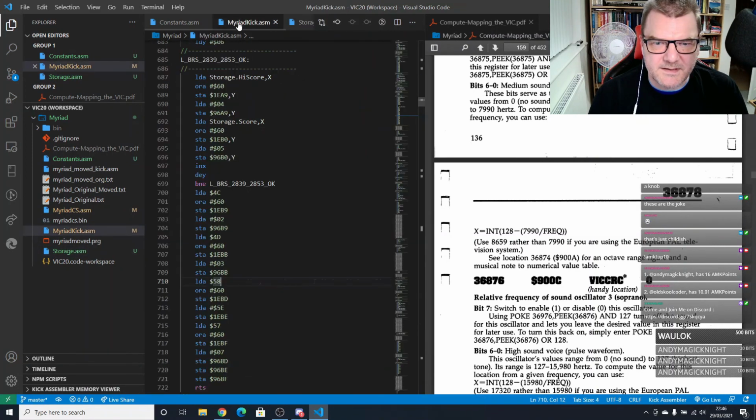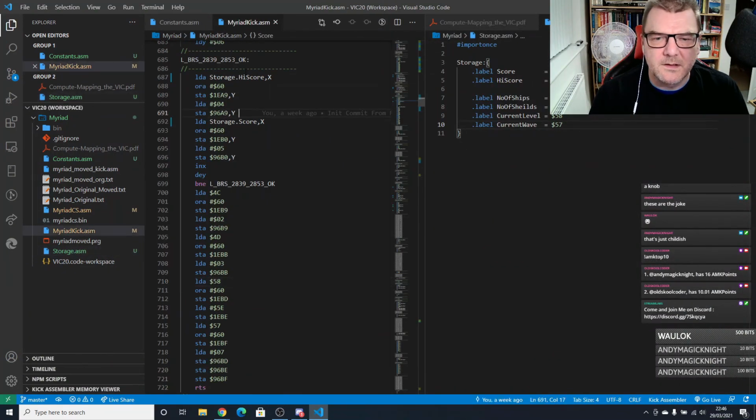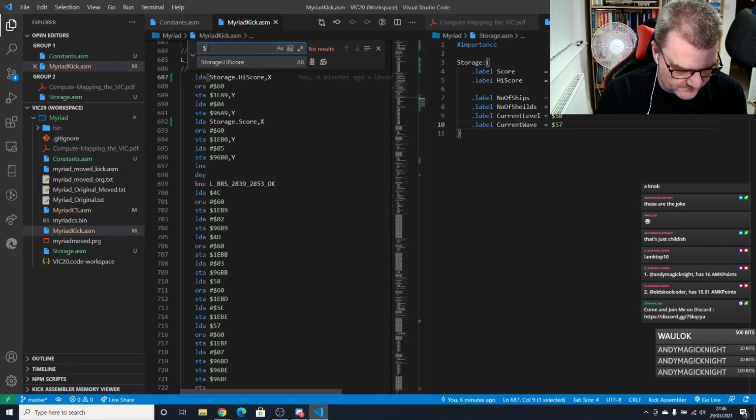Right, let's get these things done then. So we'll put that over there so we can see what we're doing. Right, find. So we want space for C, and we want it to be number of ships. Oh, not 2 spaces.